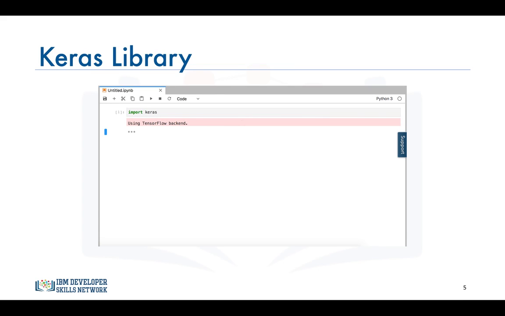In order to avoid any technical hiccups or to make sure that you have the smoothest experience, we have pre-installed the Keras library in CC Labs, so you can import it directly by running import Keras. Once the code executes, it will print what backend was used to install the Keras library. Here we use the TensorFlow backend.